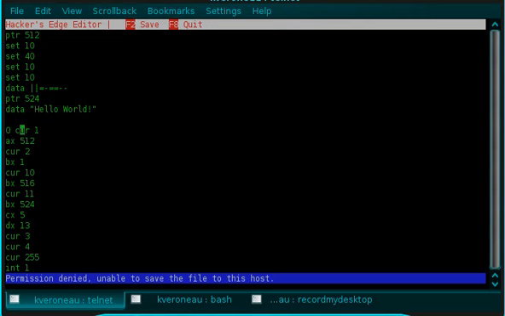Cur is the opcode for the ncurses API, and cur1 basically initializes the ncurses API. Then we're going to set the AX, which is our address accumulator, to 512, which points back up here. And then we're going to run cur2, which basically creates a window on the screen. It creates an ncurses window using the new win command, and it reads the new win data from, you guessed it, address 512.